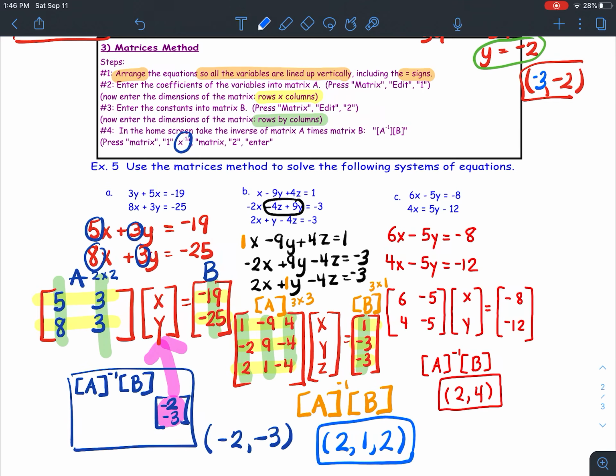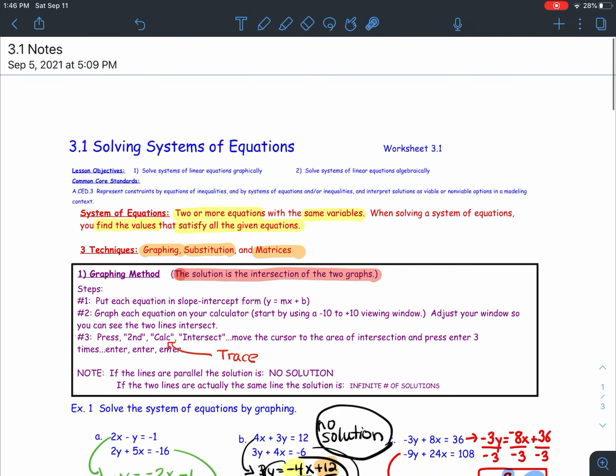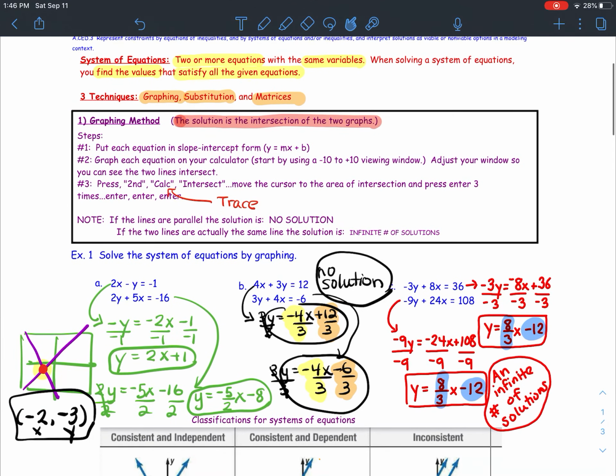Okay. If you get an error when you're doing these matrix problems, it means you probably mistyped a number or forgot to rearrange the equation. You should not be getting errors for these matrix problems. You can see that your homework assignment is for you to complete worksheet 3.1. It's very important that whatever method the directions ask you to use, you make sure you are using that method and showing those steps to support your answer.